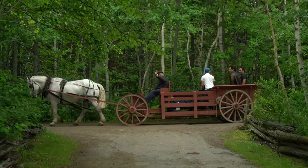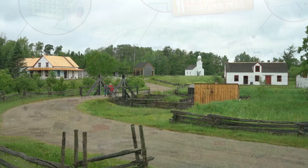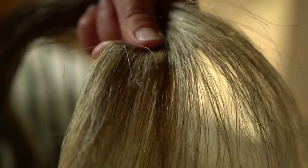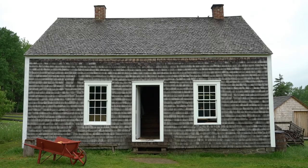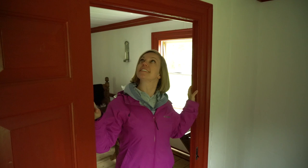Wouldn't you know, as soon as we got here the rain stopped, which is amazing because we really wanted to check out the historic Acadian Village. This village holds a lot of cultural significance as a living museum representing how the Acadians would have lived a few centuries ago. The village follows a two and a half kilometer walking route and is comprised of original buildings dating as far back as 1770. Inside each building are interpreters dressed from the time period, conducting jobs their characters would have carried out.